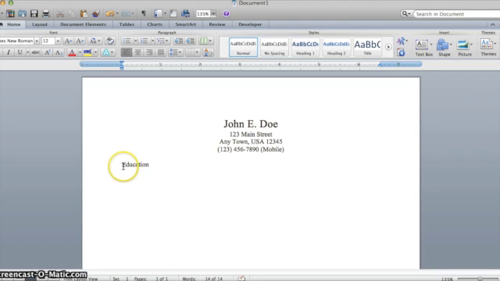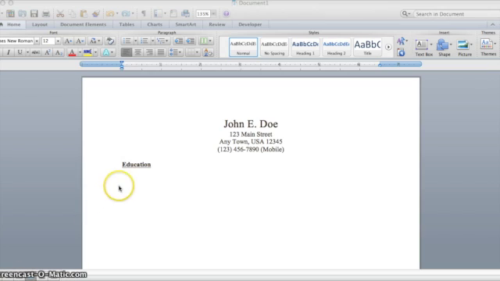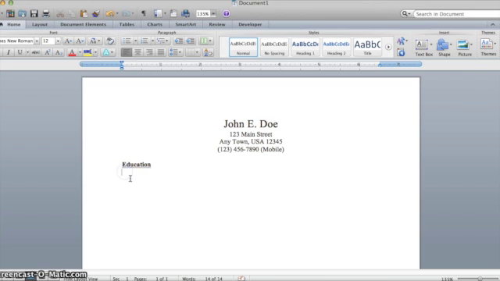But instead of just leaving this normal 12 size font, we're going to bold it and even underline it so that when someone's looking at your resume, that education part is going to stand out. So then we're going to turn both of those off and then go down to the next line so that we can start where you're going to put your most recent education.